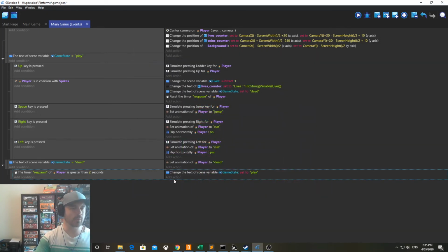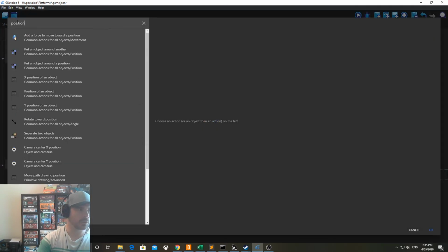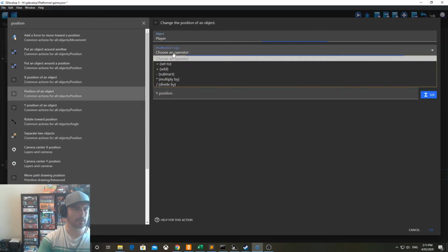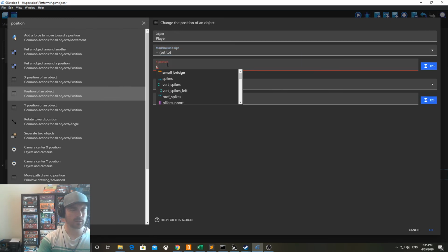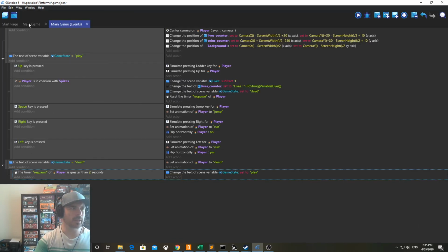So that's working, but we want to reset the player's position. So let's go position of a player, position of an object, player, choose an operator, equals, player. Actually, we'll have to get the position of the player at the start.